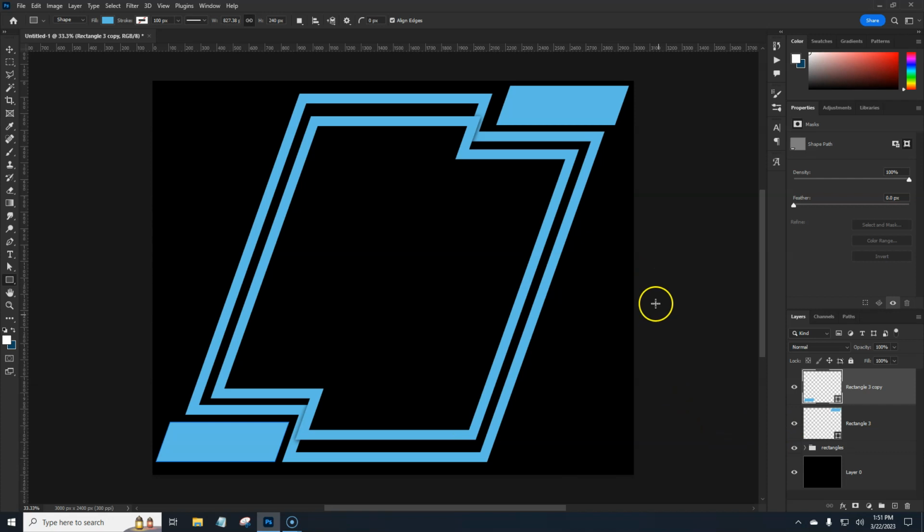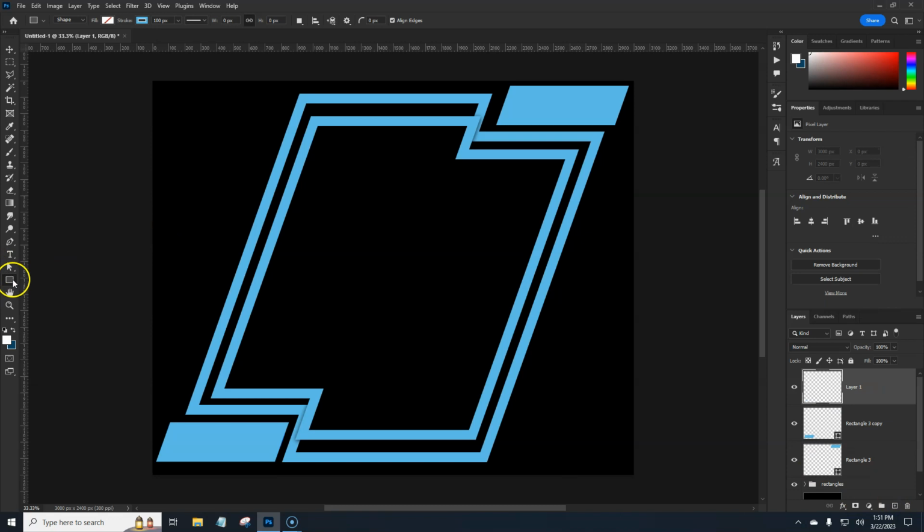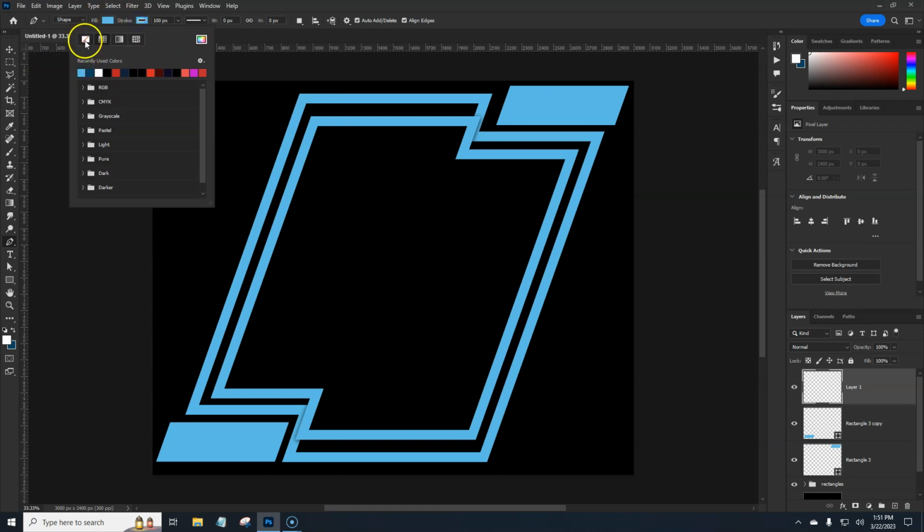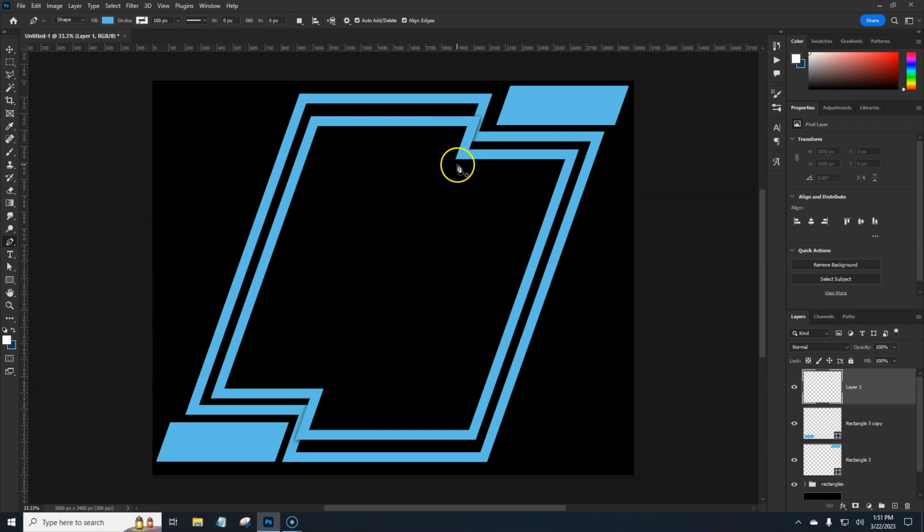Okay, so this is kind of a basis of what we have working. Okay, let's create some more little lines over here. Let's grab a new layer. Let's go to our pen tool this time, and we're on shape. Let's change our fill to the blue that we've been using. And we can style all these colors. Like I said, it doesn't matter what color you're using to start with.